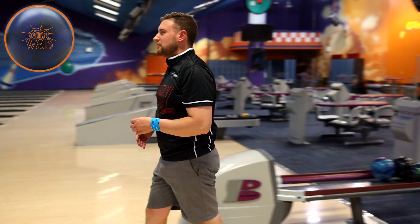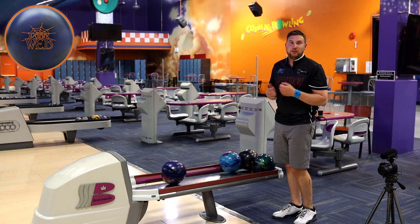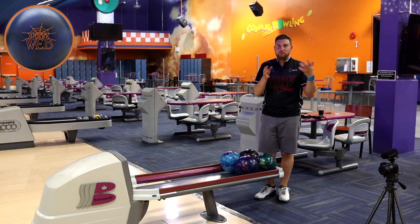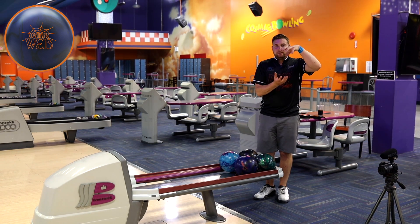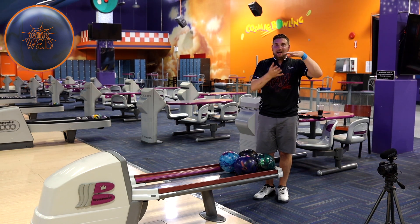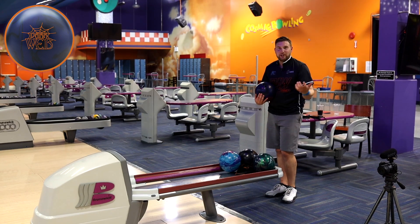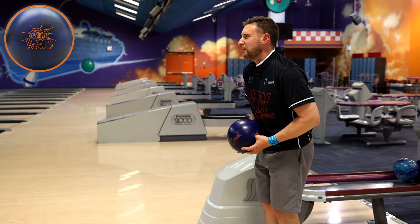Ball finished pretty well though. Missed a little bit right, but you're going to have those misses, creating room for error as we move into the middle of a pattern, especially on a long pattern. Now I do want to talk a little bit about what's different about this web ball versus the previous ones. So we've taken that existing Spheroid core that's been used in a lot of balls in the past — the webs, bad intentions, Rodmans for example — flipped that around so now it's upside down, and we've taken the high density piece from the infamous and added that to the top. So we should get a little bit flippier ball motion than we've had in the past in the web series. As a result, we also have dot technology, so a little bit more durability. You can drill anywhere without avoiding the warranty — a nice little feature they added. Now I got that a little bit in, but I think I can get a little wider and around it more.